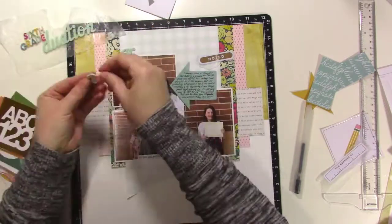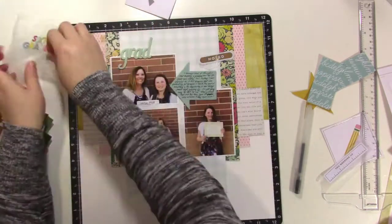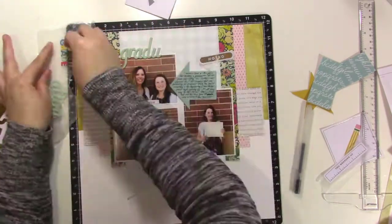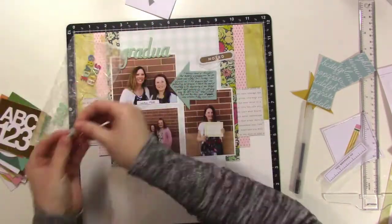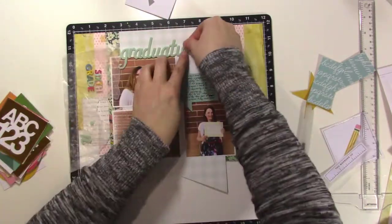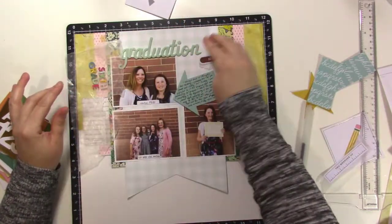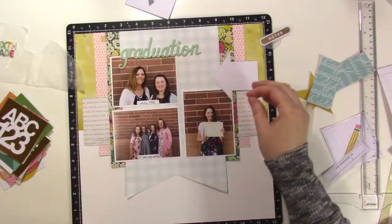And I also had her tell me some things that she loved about 6th grade, and I wrote those in the journaling. And so I just captioned each photo. And then on the photo of her, I think I stamped the date on that one, because I feel like if 2 of them have captions, probably all 3 of them should. So I'll decide that here in a few minutes.